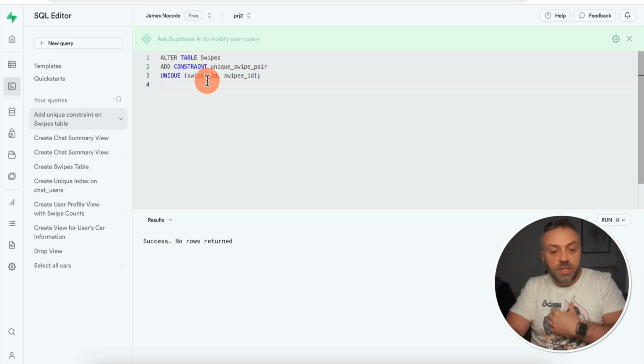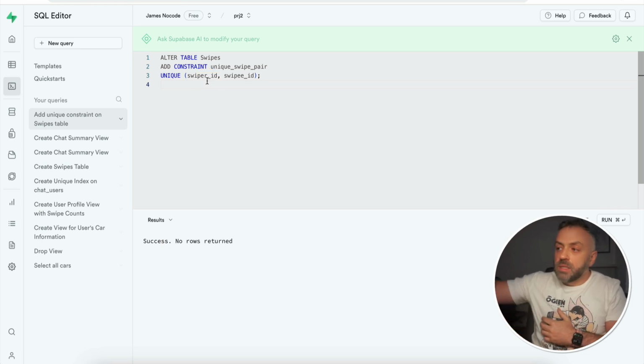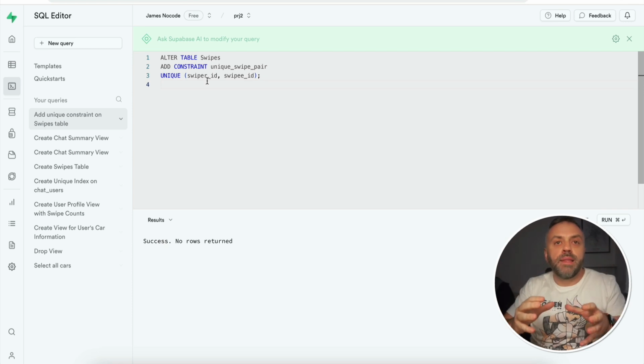So if I'm, let's say, swiper ID 1, and someone else is swiper ID 5, you can only create that record once. So it's going to be 1 and 5, right? Because this is 1, this is 5. But if we try to do it again, it's going to give an error. It's going to say something like, we can't do it because of the constraints.